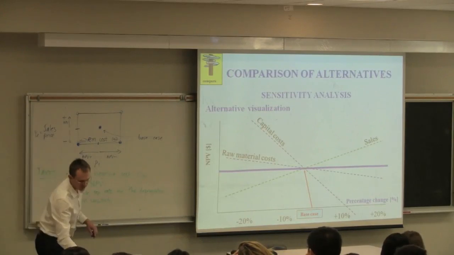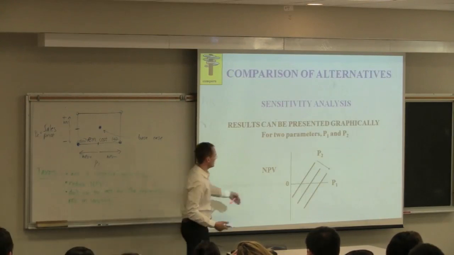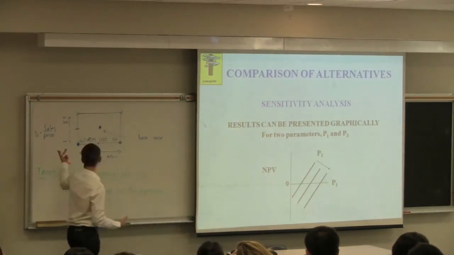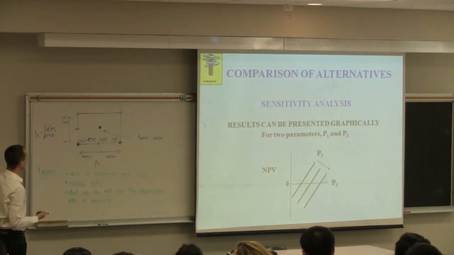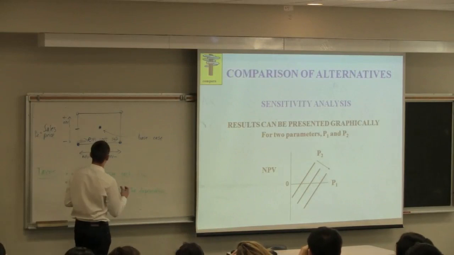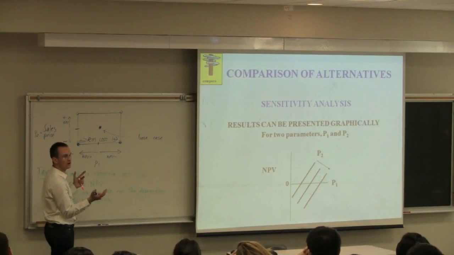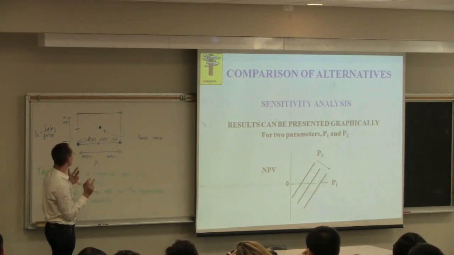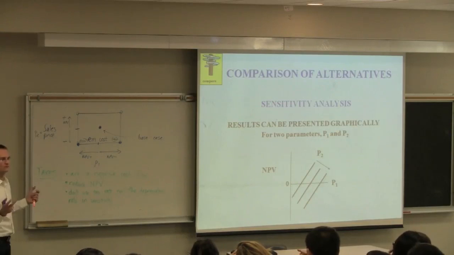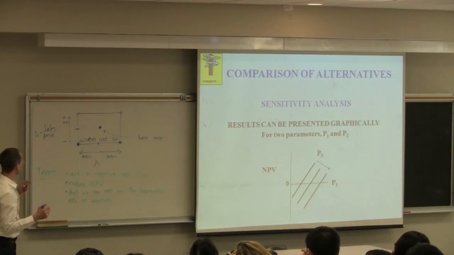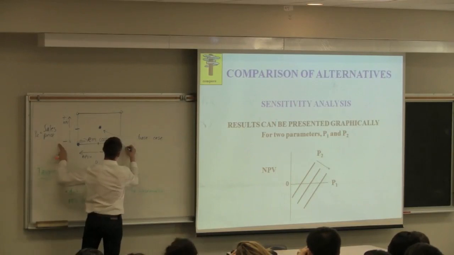And one thing I could do is visualize this data on a plot that looked something like that. So P1 and P2 would be either sales price or raw material costs. And I could visualize what the effect of NPV is on that gradient type curve. Here's the same idea. Really what I'm saying is that my worst combination of these is what? What would create the worst NPV possible? Exactly, so low sales down here and high raw material costs. So this would be my worst case combination.